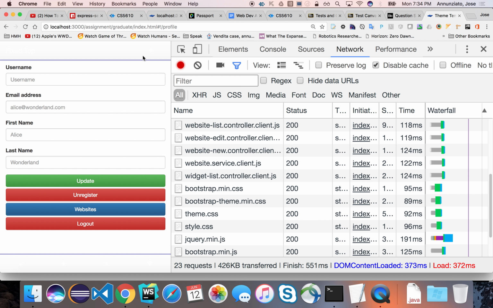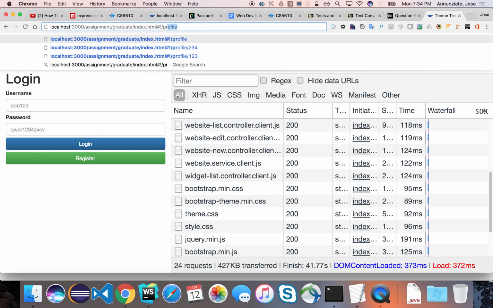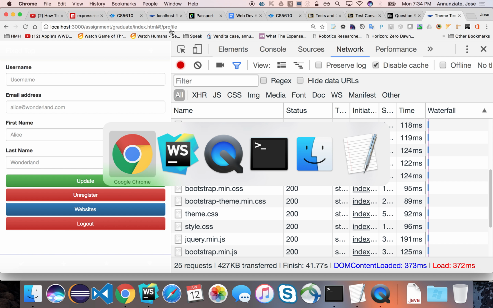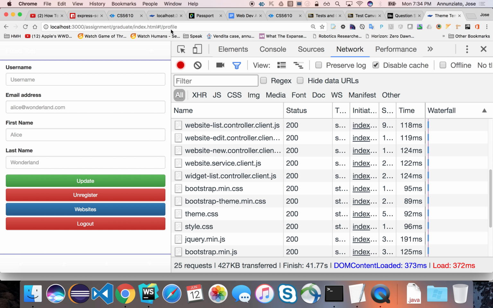Well, first of all, I shouldn't even be able to come into the profile page unless I log in, right? So if I log out, right, and I type, somebody knows that there's a profile page, I shouldn't be allowed to come in here. Okay, notice that some pages should not be available unless you are authenticated. Okay, so let's work on those two things. One, you should not be able to navigate here if you're not logged in, and if you're logged in, the user identity shouldn't be here; it should be over on the server.